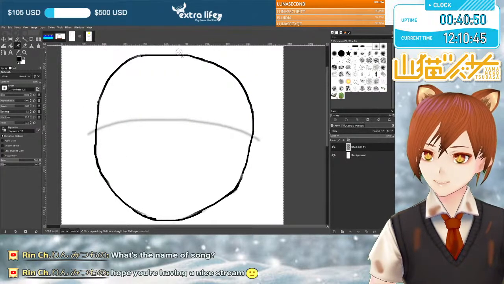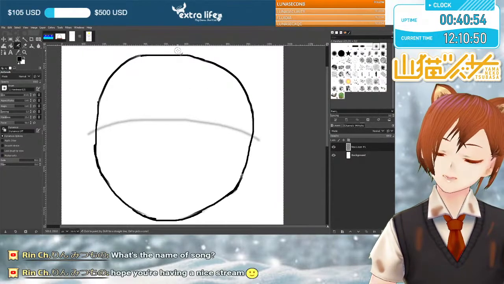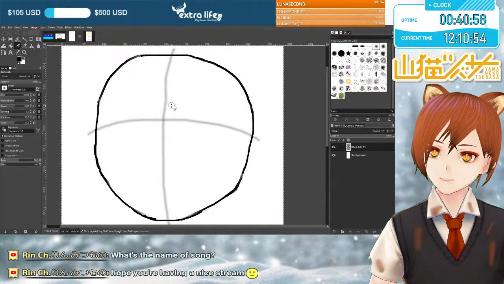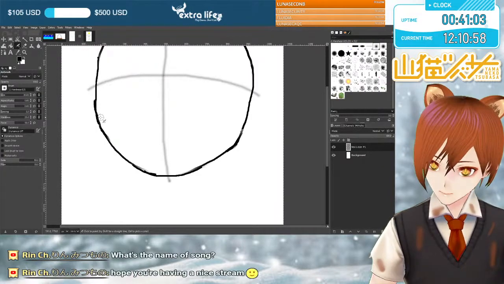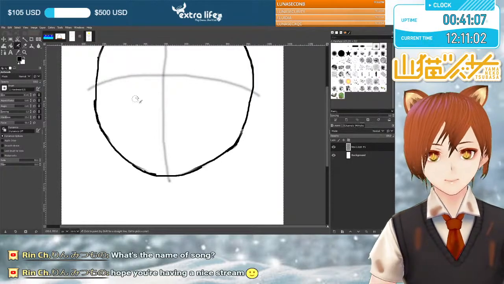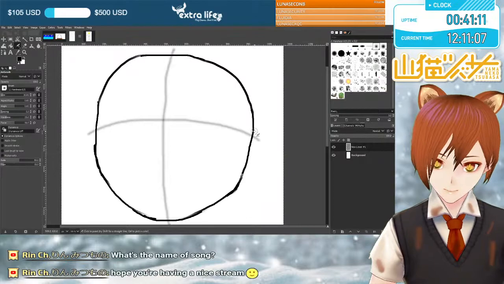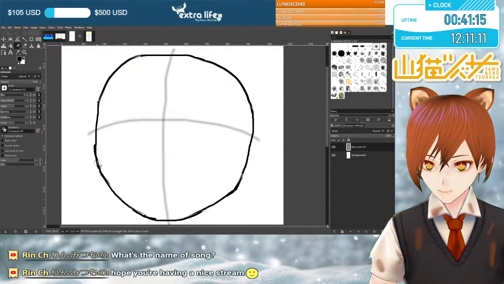And I'm thinking I want to have my face facing left here. So I want something more akin to this. What was it? For one style of anime, I remember you take half for the top of the eyes, and you cut this section in half again for the bottom of the eyes. But those are really big eyes.